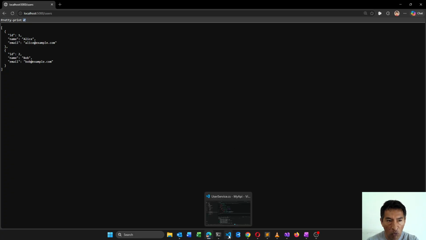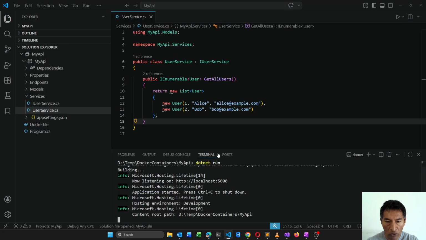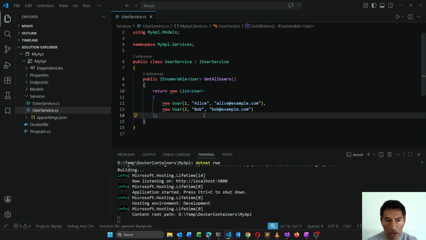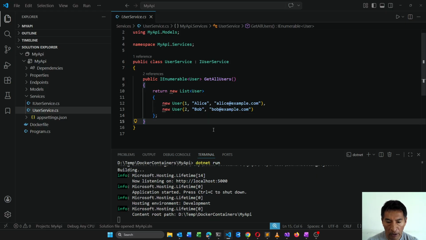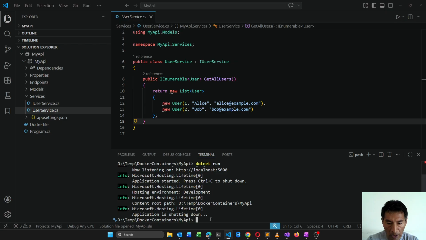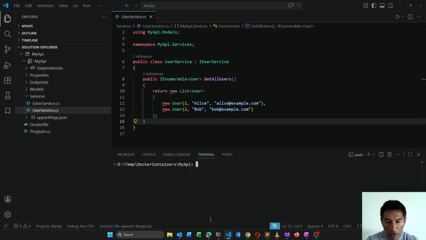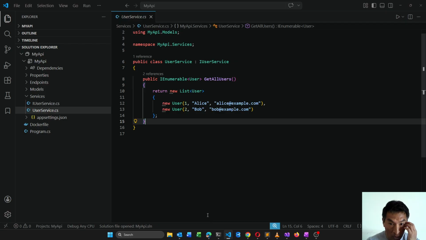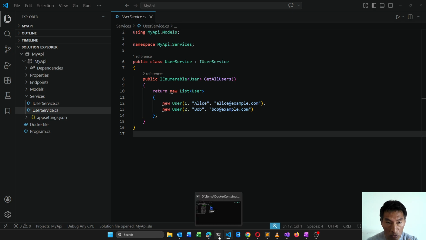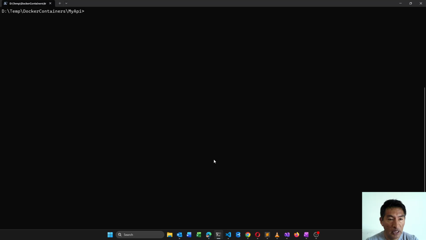Now what we really want to do with this little application is put it into a Docker image. Let me cancel the process, stop the API. Okay, exit here. So we will go to terminal here. I am inside the directory of the API.